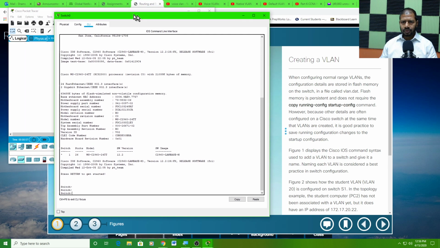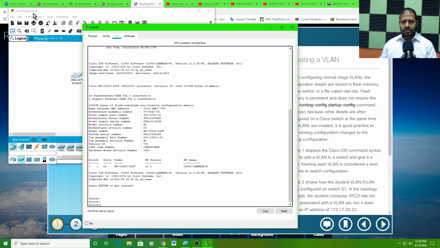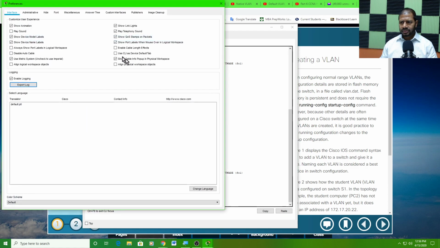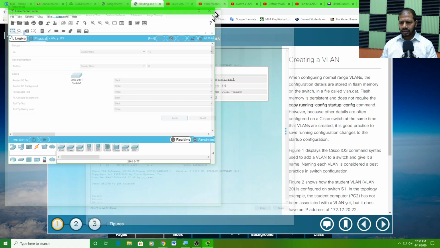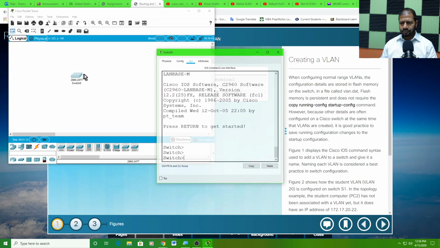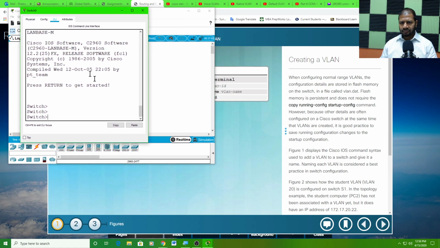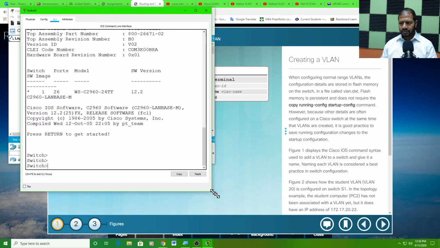Okay, the writing is too small. Let's see, option, preferences, fonts, 8, go to 16, apply. Now we have bigger size fonts for you to see.